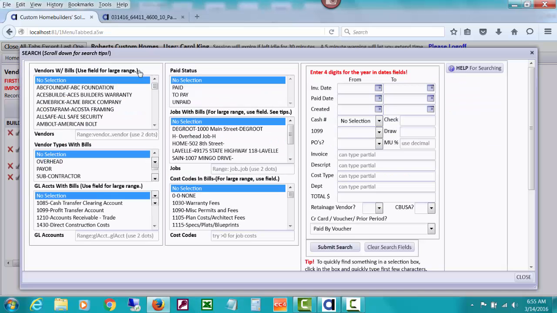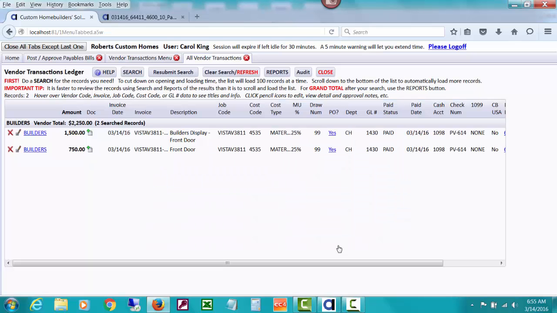So let's do search, and instead of doing anything here in the cost codes, we're going to try greater than zero for job costs. We're going to search for any records greater than zero. In other words, they won't be zero. And one's paid by voucher, and we'll submit our search.